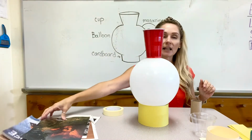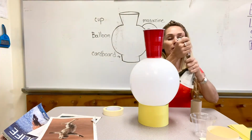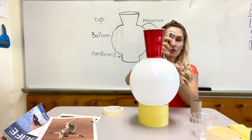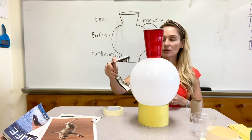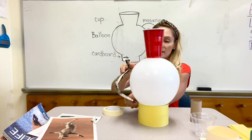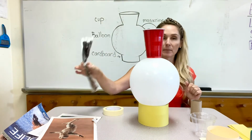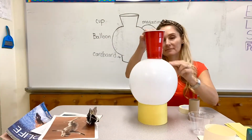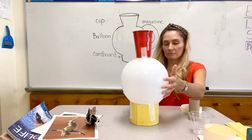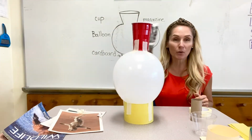Now for the handle, I've gathered some magazines, and what you're going to do is you are just going to form it into the shape of a handle. And you might need a few pages to do this, and you could possibly even use some newspaper. So I'm not going to tape it yet. I'm going to tape everything else first, and then I will tape the handles last. So anyway, once I have my form done, I still need to work on my arms.